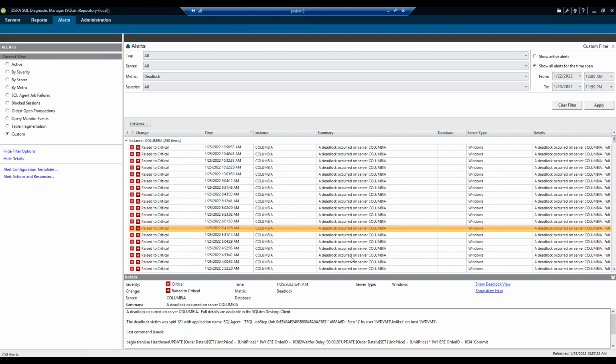Okay, another question that just came up is, how can we ingest information into another monitoring tool, or how can I take the alert information from, let's say, Diagnostic Manager and push it into, let's say, Splunk or something else? Now, typically, any other monitoring tool will accept a variety of different alerts. What I would say is there's a few options here.